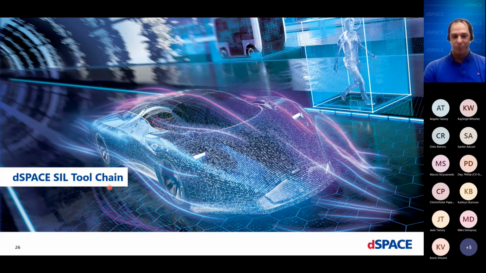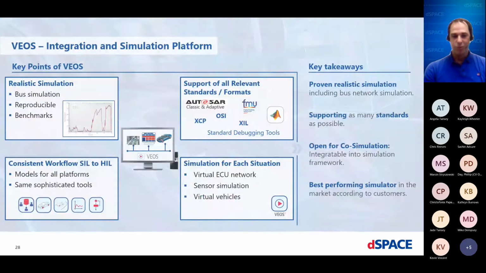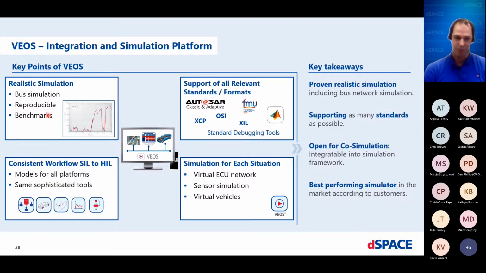Okay, what can DSpace do in this area? We have, of course, VEOS, which is our virtual operating system, which allows you to do realistic simulation of models. So you can more or less take any FMI compatible model or any Simulink model, run it on a PC, run it in the cloud.